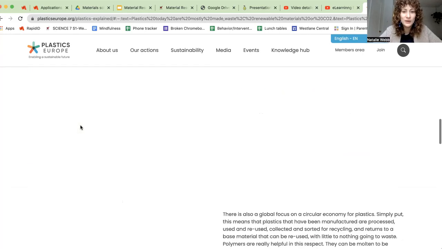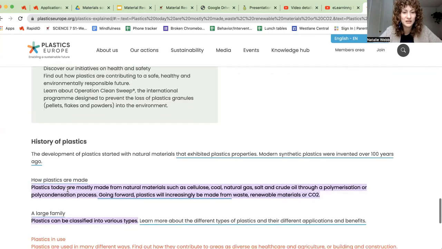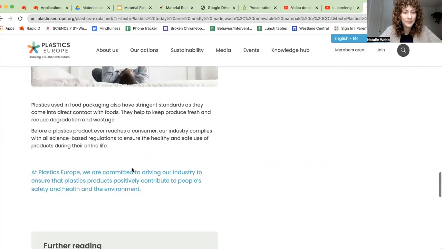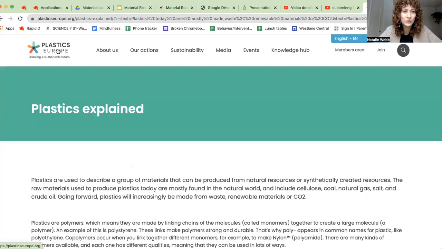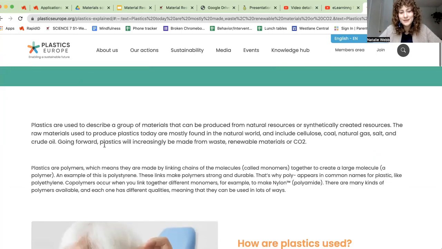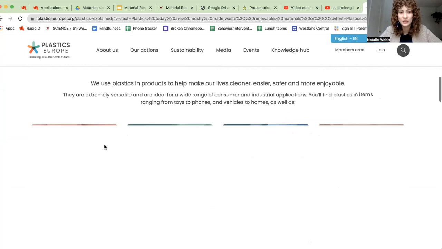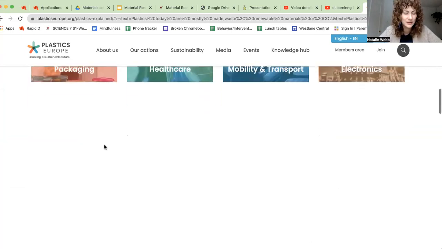So I clicked on the website, I'm looking around. Google was so nice and it took me right to the highlighted information that it showed me at the top of the Google search page right here in purple. However, I'm going to use my judgment skills. This is a website called plasticseurope.org. So it's not a .com, it's a .org. It's telling me all about how plastics are used. This one looks pretty legitimate to me.